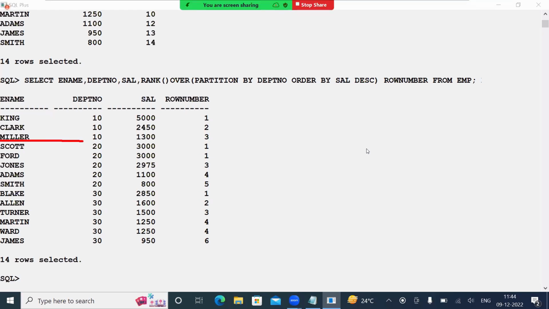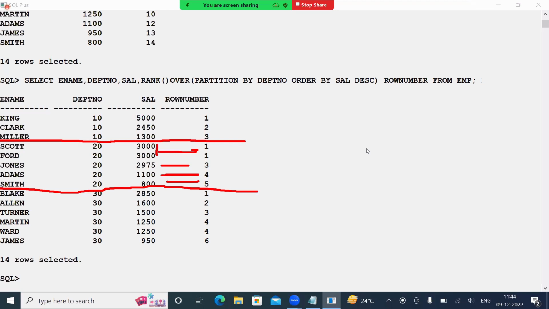First your data is divided into partitions and the partition data is sorted, then rank numbers are assigned: 1, 2, 3. Next, in the 20th department, the data is partitioned and sorted, then ranks assigned. 3000, 3000 take first rank for employees in department 20, and 2975 gets the next rank, skipping 3, so it is 4 and then 5.